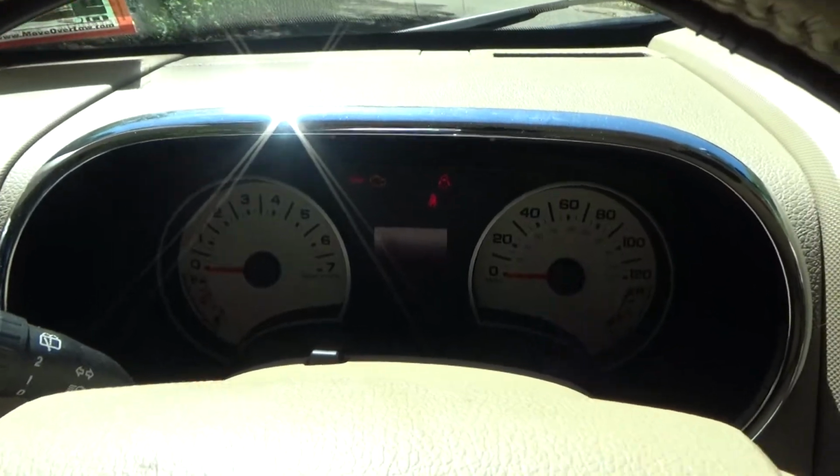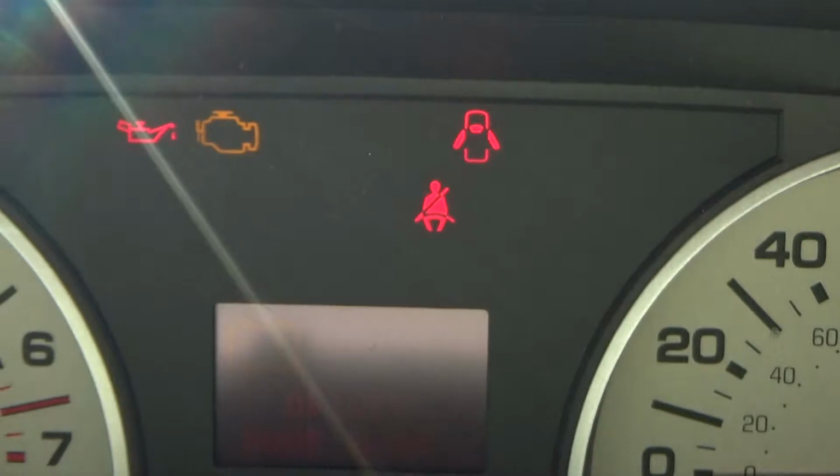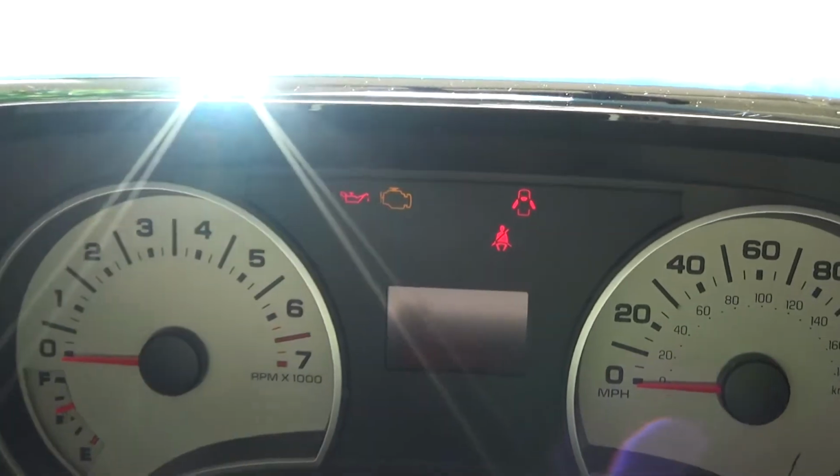Just in case you don't believe me, I turn the key on. See this? Flick it up. Holy crap, there's an arrow that indicates that you're going right. Flick it down. Holy crap, an arrow that indicates that you're going left. What is this sorcery? Okay, well you see that there's arrows inside the cabin, but what does that help you with? Well, it actually doesn't help you, it helps other drivers realize that you're not an asshole.